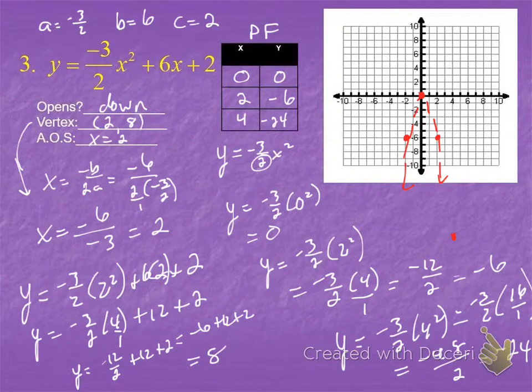A little bit of work there. Okay, so 2 comma 8 puts us right here. So to go from the vertex of the parent function to the vertex of the actual function, we had to go right 2 up 8. That means every other point has to go right 2 up 8. So land here and here. Now the other point, 4 comma negative 24, is still going to be off the grid, so we can just use these 3 points right here and draw our graph.